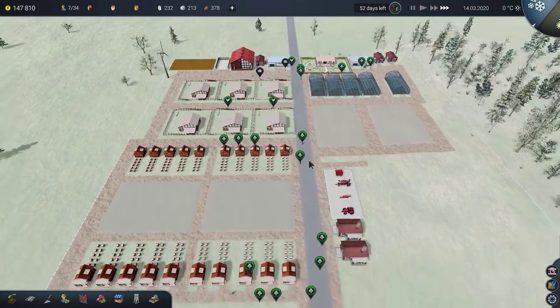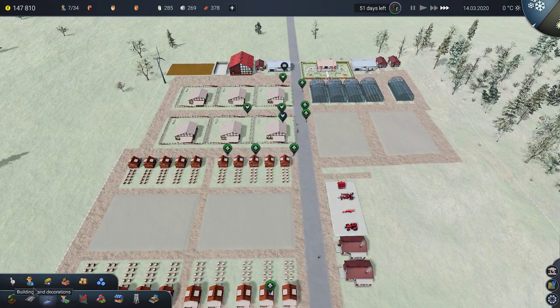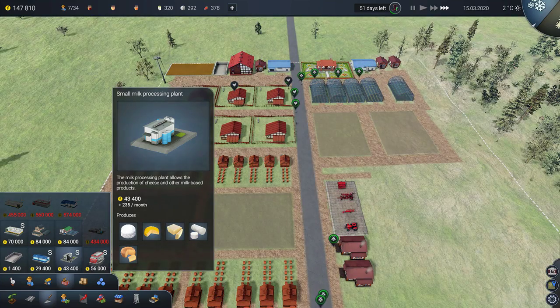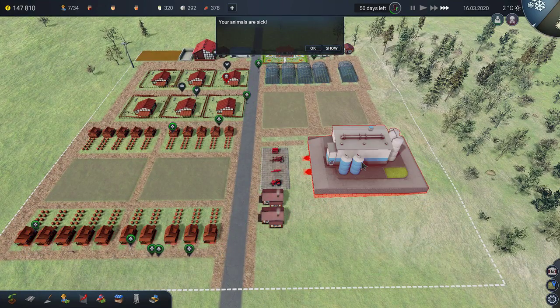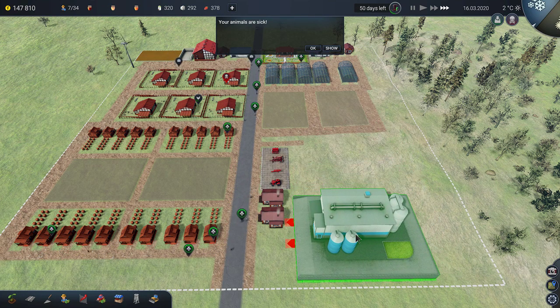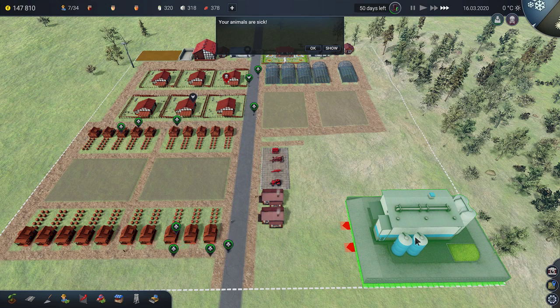So what we want to do is get a big factory in here. Now, in terms of big factory, we want this one. So we can afford that. In terms of placement, probably go there.